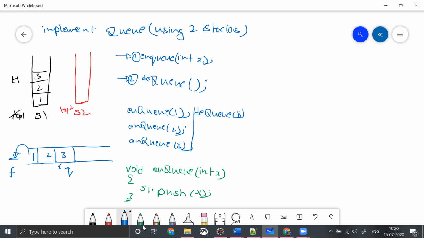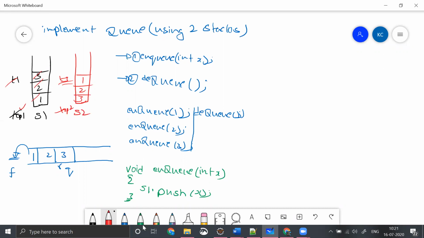We can transfer all the elements from S1 to S2, right? Let's say we try to do that: S2 dot push of S1 dot pop. You're removing this, and you're doing this, right? All these elements would be gone and my top 1 will be pointing again to here, and my top 3 will be pointing to 1. So I can return this 1, which means now I have this value of 1 stored in top 3, and at this index, if I return this value, I can achieve this DQ operation.